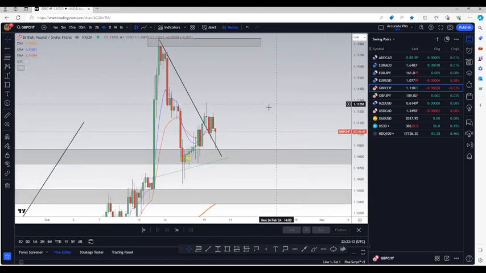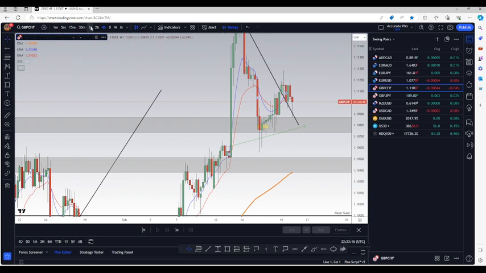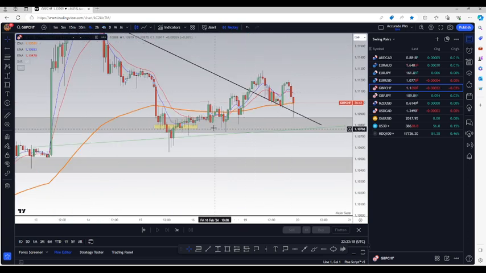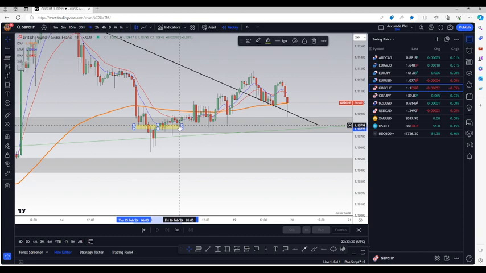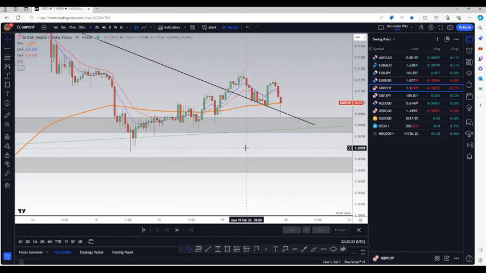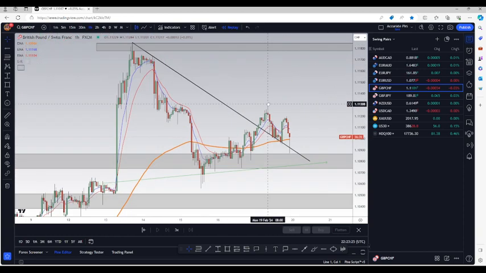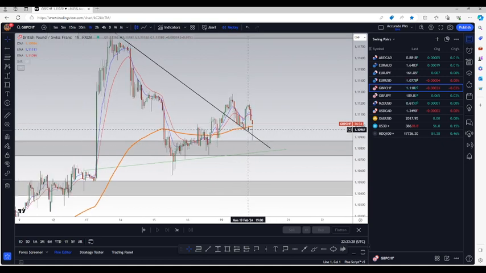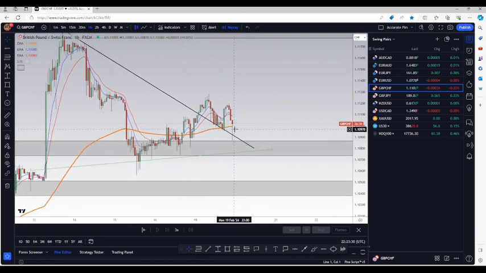Alright, to get in for GBP CHF, what would we like to get? So look, wow, price is literally just rejecting off of this area nicely. We've got a break of that trend line. All that wick, wow. For me, personally, I'll probably wait till London session open to get in for a buy on CHF. It's quite tricky to get on this.